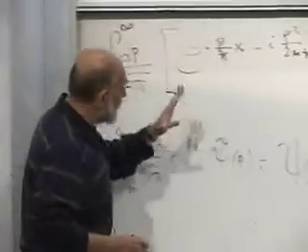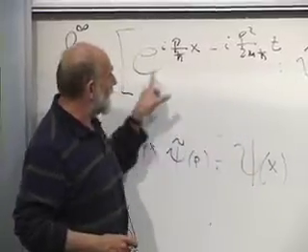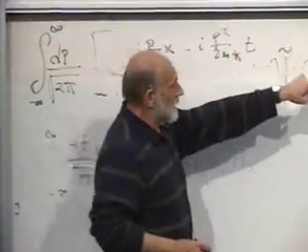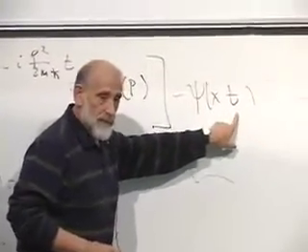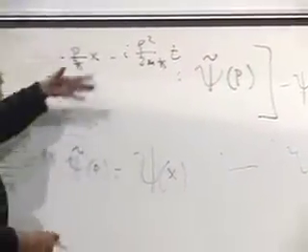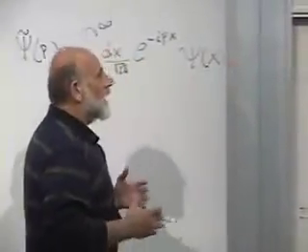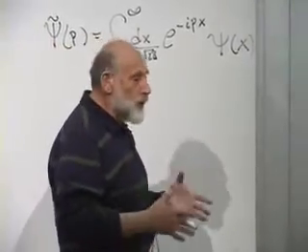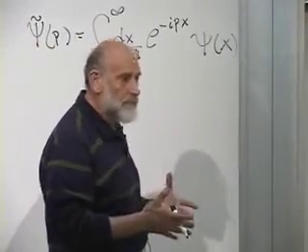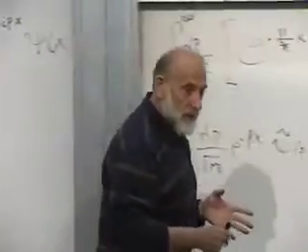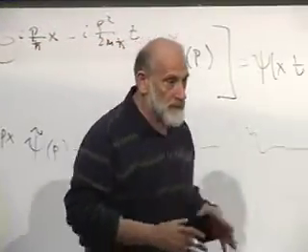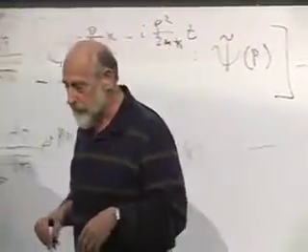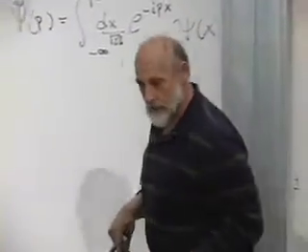We go through this operation, we find psi twiddle of p, we plug it into here. That gives us psi of x and t. We can put this on a computer, calculate psi of x and t, and then psi star of x and t times psi of x and t is the new probability at a later time for locating the particle in different places. That's the logic. That's the way quantum mechanics works.